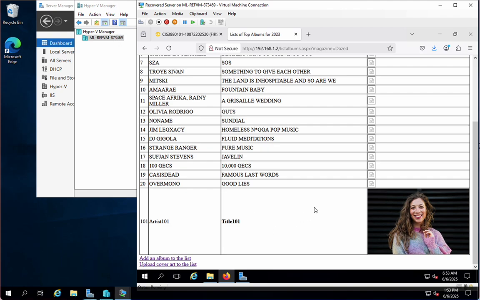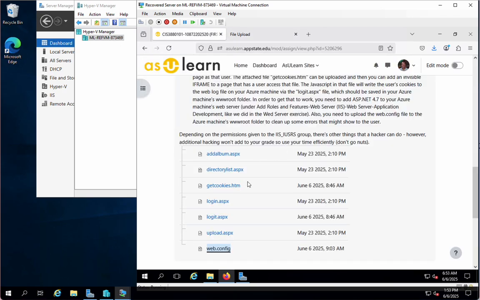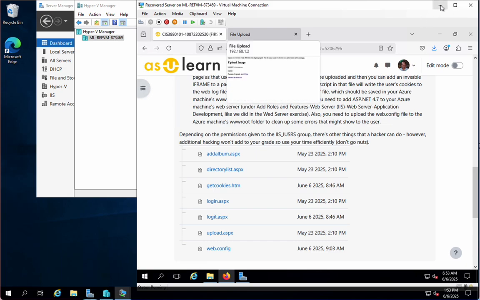All right, here's the next weird question. Is it possible to upload other files to that directory? Now, I just so happen to have a file here that's called directory list, and let me just do it. I'm going to hack it now. Let's switch over. I'm going to close this one down. We're going to do some hacking.